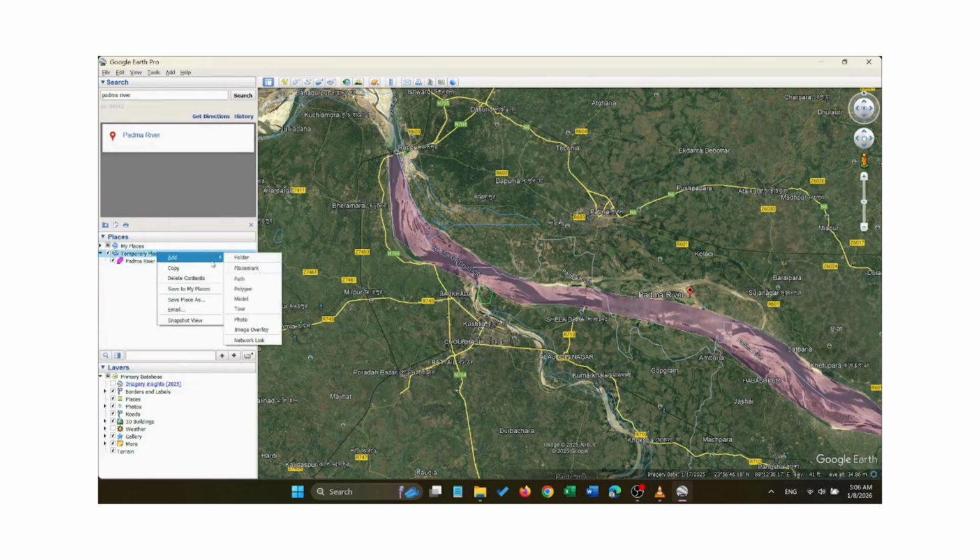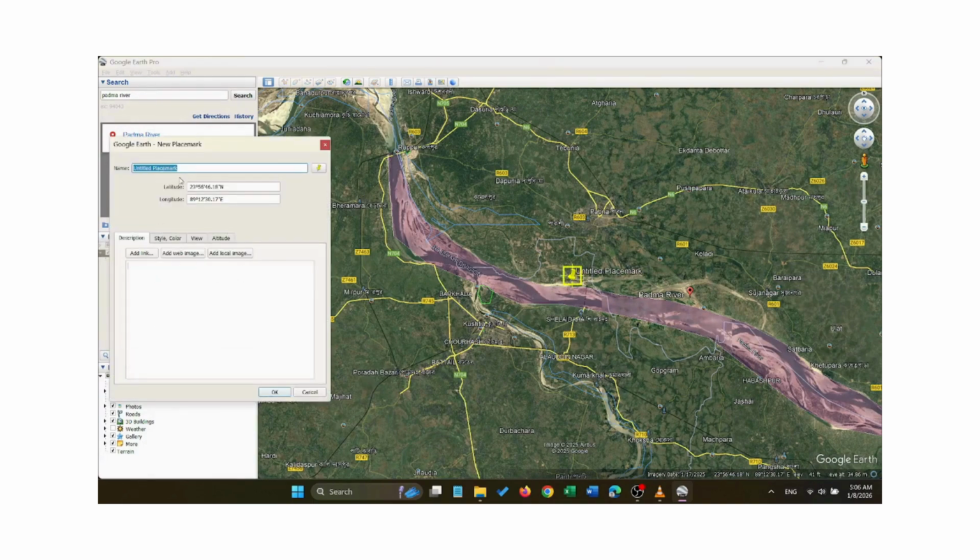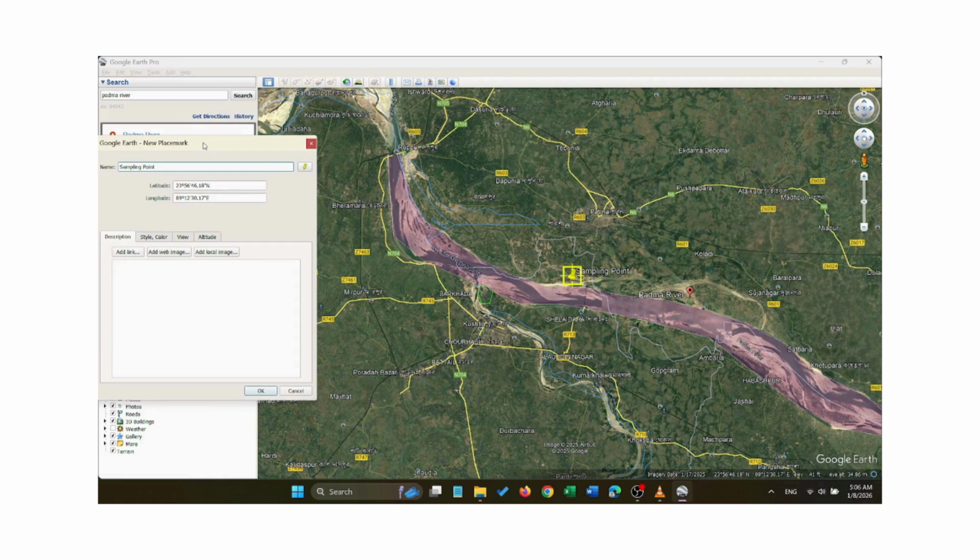And I want to draw some stations also for the sampling location. I select here a plus mark, and the point name is sampling location. You can change the symbol from here, but I think it is not mandatory because you can change it in ArcMap.